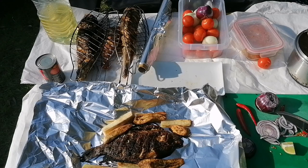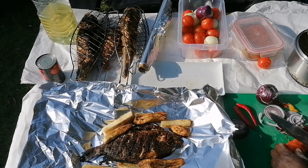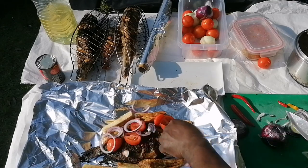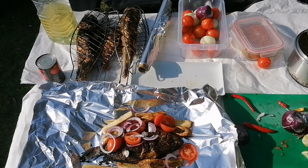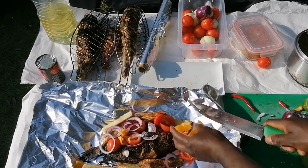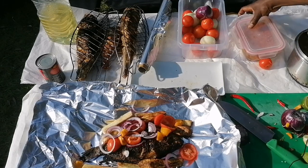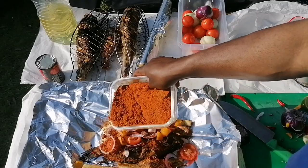Then I'm gonna put some tomatoes as well, which is important for this particular meal. I'm gonna cut some tomatoes. And I'm gonna throw some onions as well. Okay, just some onions, very important. For this one, put some bell pepper. And we're gonna add suya pepper for this particular tilapia. This is the yellow pepper I'm adding to it now. Okay, so just be generous with the suya pepper.